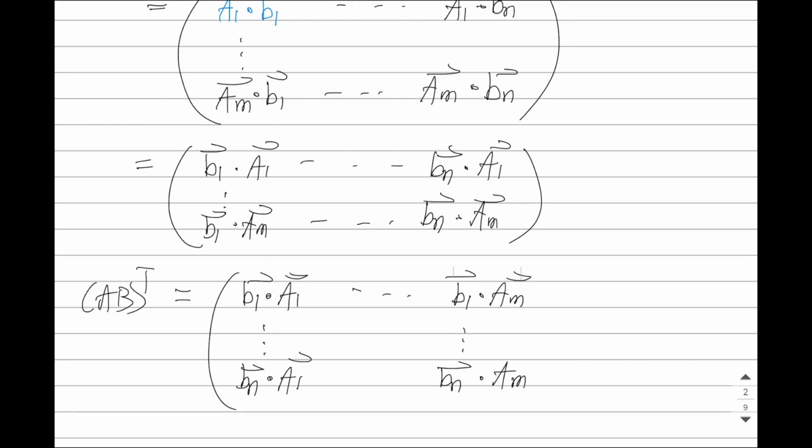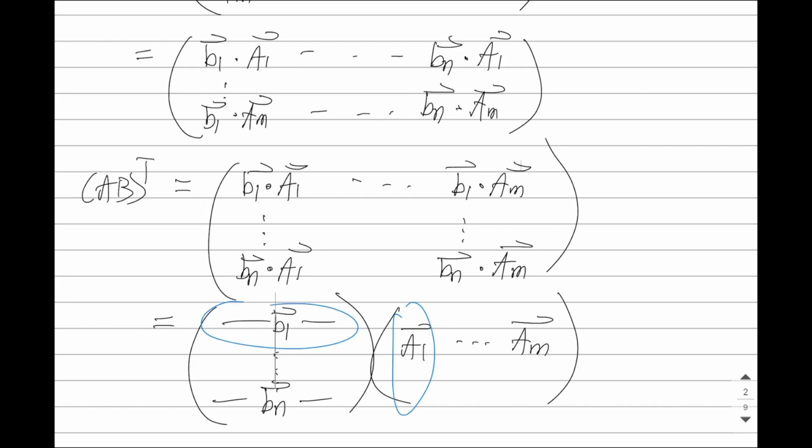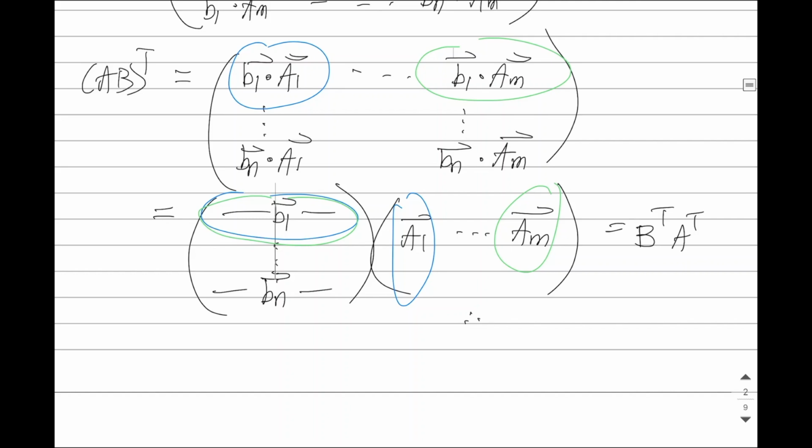Thinking of it this way, we can see that we've got B1 all the way down to Bn over here, multiplying this matrix with column A1 all the way down to column Am. And you can see that if we do this whole idea, top row, first column, that'll get us to this entry, top row, all the way down to the last column, that'll get us to there. And the point of the story here is that this is B transpose times A transpose. So that's an interesting result. Not obvious, needs a little bit of care. You need to put them in opposite order in order to do that.